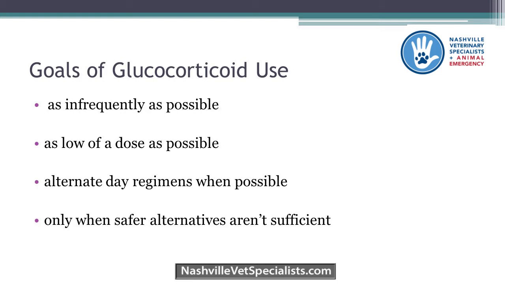So for atopic dermatitis, for example, a lot of dogs could be maintained on antihistamines, frequent bathing. Arguably, drugs like Apoquel or Atopica would be safer long-term on a daily basis, or allergy vaccine. And if the owners are willing to do it, that's something where we might be able to avoid steroids for this patient lifelong.